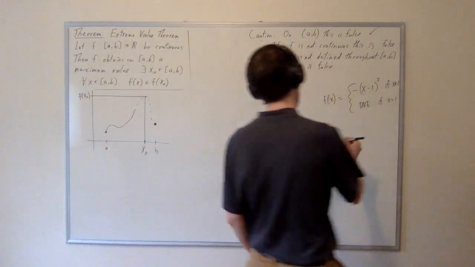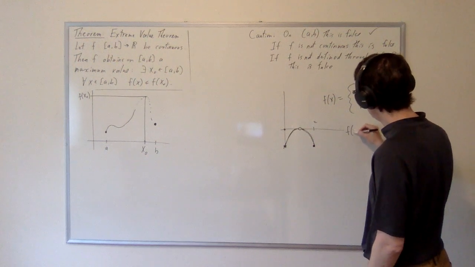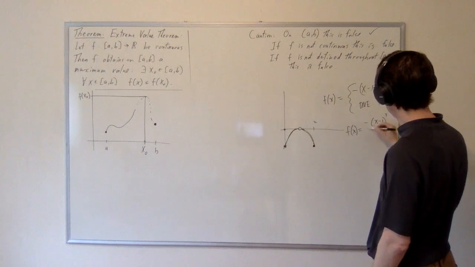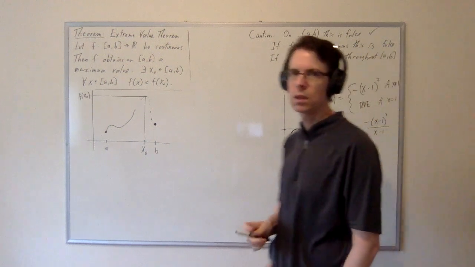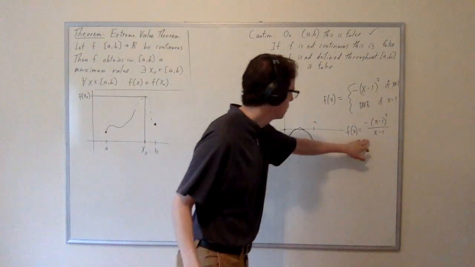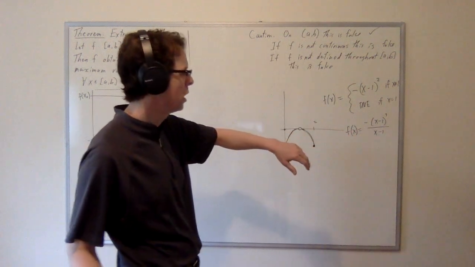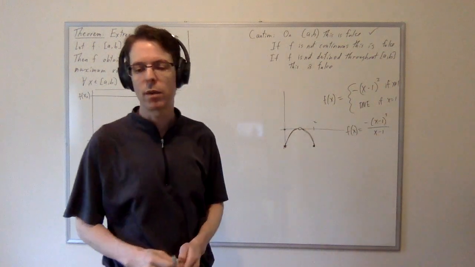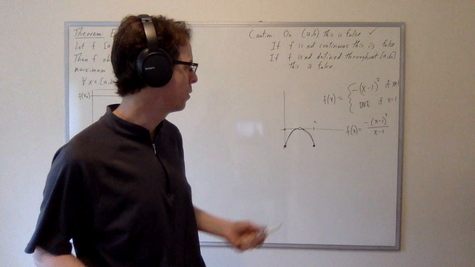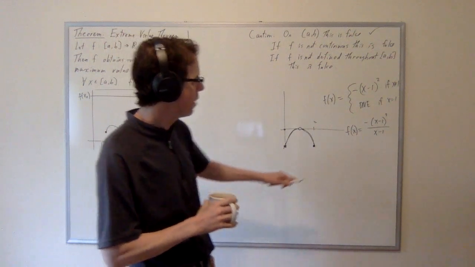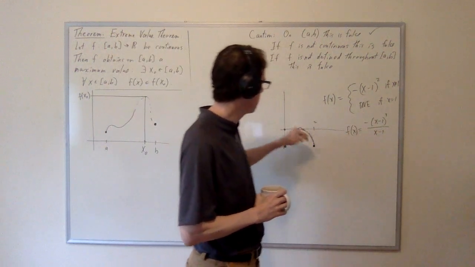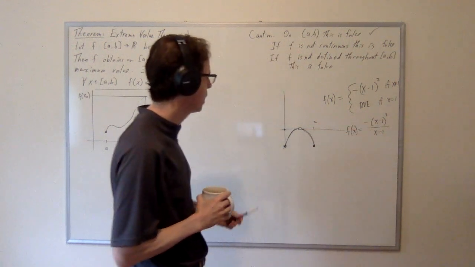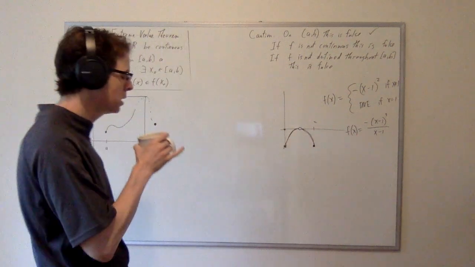So this might seem like a fairly contrived example, but another way of expressing this function is we could have negative (x minus 1) cubed over x minus 1, something like this. And then this function would be truly undefined when x equals 1 because we've got 0 in the denominator. So this might be an alternate form that would justify having a place where the function is undefined. So if we have this function, if we cancel these, we get a different function, and then it is continuous. But if we don't cancel them, then this function is undefined at x equals 1, and so it doesn't take its maximum value.